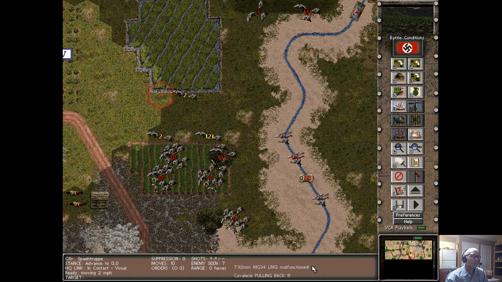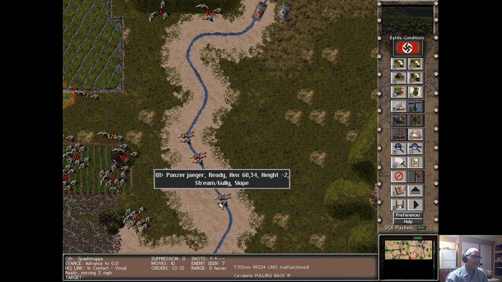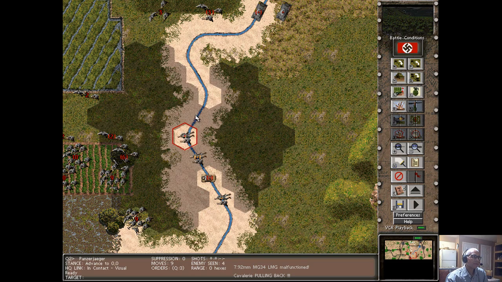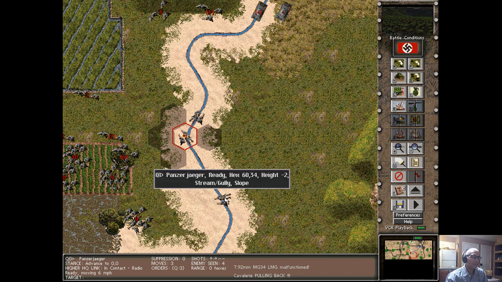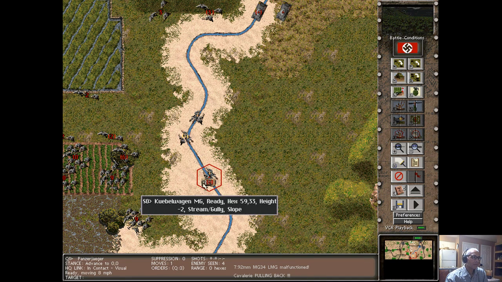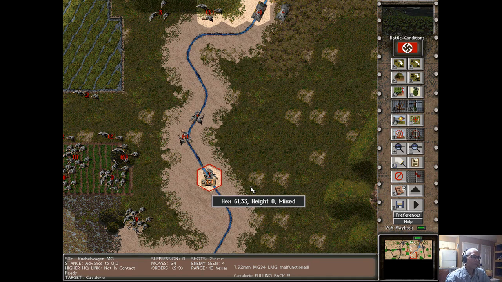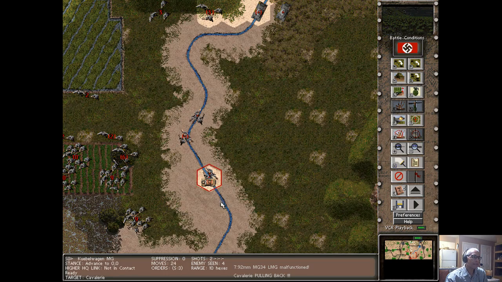Okay, the Panzerjägers can move somewhere else as well. They don't really need to be around the cavalry, so I'm actually gonna move them that way, I think. Yeah. That's probably not the best idea I've had, because now that position is probably going to get mortar fire on it. Fuck! Stupid.